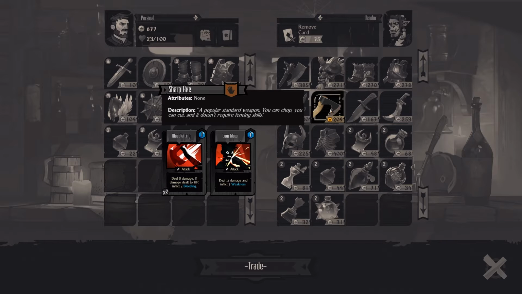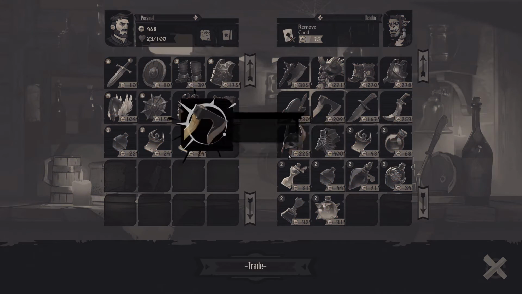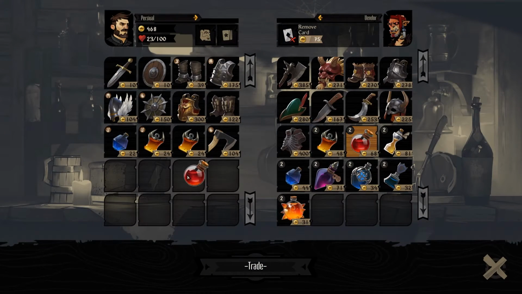Deal 8 damage. Does bleeding increase with strength? I kind of want to find out. For science. Sure, we'll equip it now. And then let's pick up the healing pots.